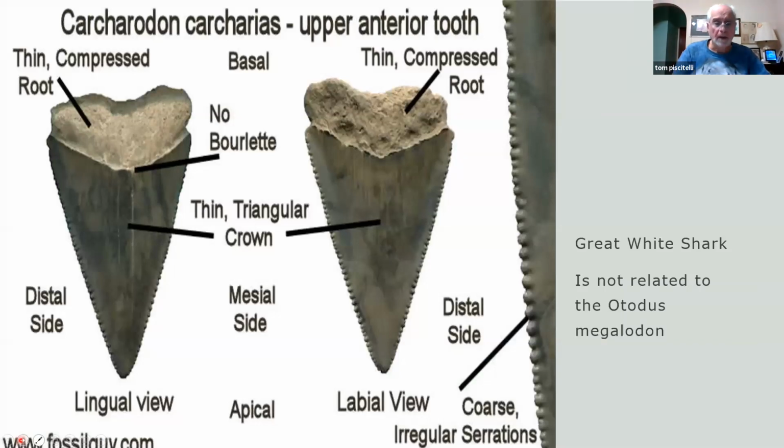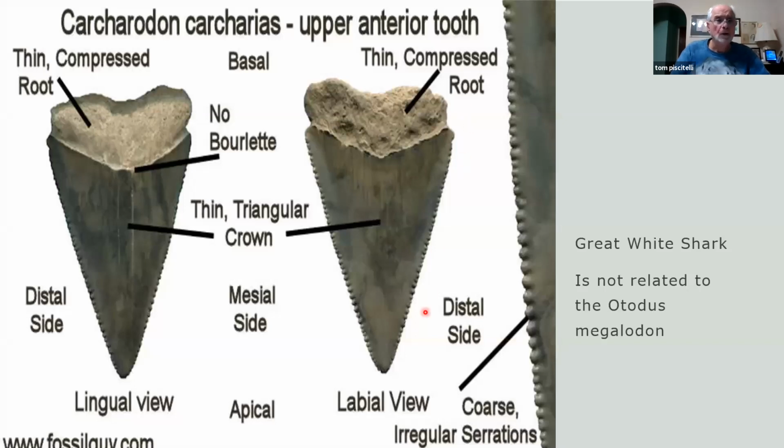Now, this is kind of a busy picture, but we're going to work our way through it. Earlier, we saw the terms mesial and distal. This picture identifies the distal and mesial parts of the cutting edges. You can, if you would, there you go. You can see the mesial side is toward the inside of both of those pictures, and then the distal sides are the outside of both of those teeth.